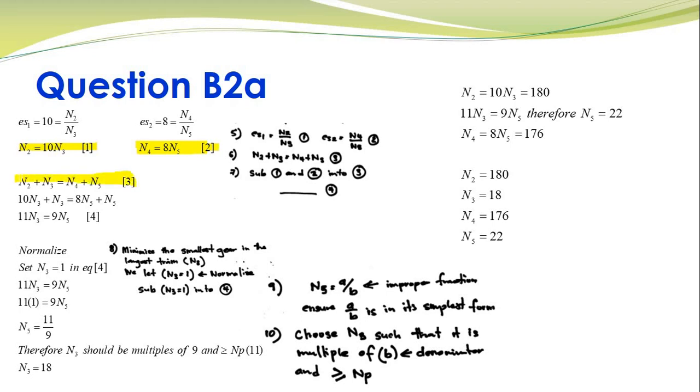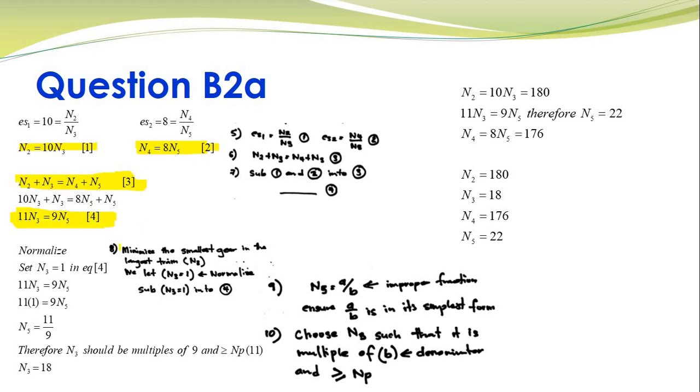This is equation 3, and we use this equation because we're saying that we need to have a compound reverted gear train, and another fancy name for a compound reverted gear train is simply when your output and input shafts are inline. So when we have this restriction, we have this equation as well. N2 plus N3, the number of teeth on gear 2 plus the number of teeth on gear 3, should be equal to the number of teeth on gear 4 plus the number of teeth on gear 5. So we can substitute equations 1 and 2 into equation 3. So N2 is 10 thirds N3, plus N3 is equal to N4, which is simply 8 fifths N5, plus N5. Done. So we end up with equation 4, which says that 11 thirds N3 is equal to 9 fifths N5.